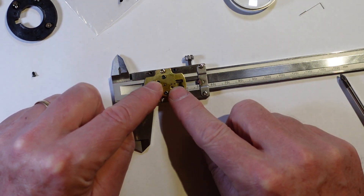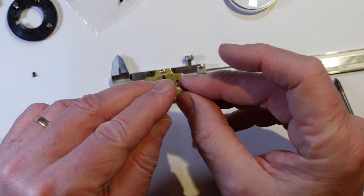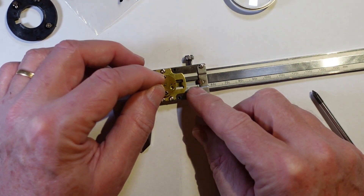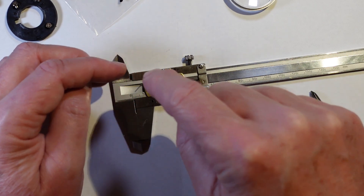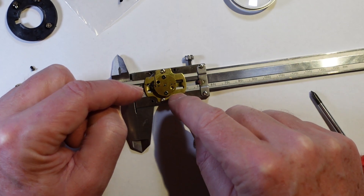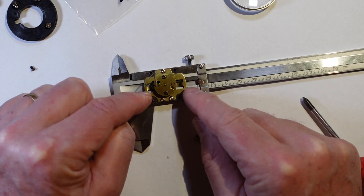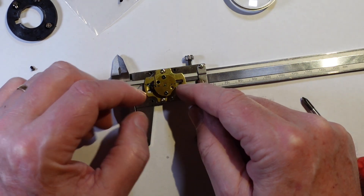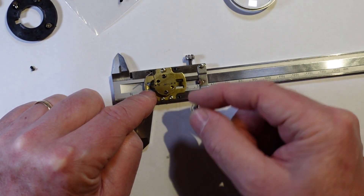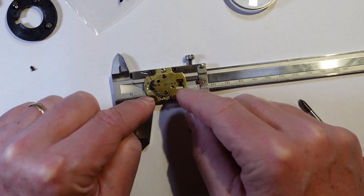I've got one of the replacement pinions and I'm going to take the old one out and put the new one in. When putting it back in I put a little bit of tension on the front pinion - I'm using a thin bit of wire (actually a staple) to lock that pretension in place by lining it up with the hole in the pinion. Then I loosen off those two screws, slip the old one out, slip the new one in, tighten the screws back up, put it all back together and that should fix it.